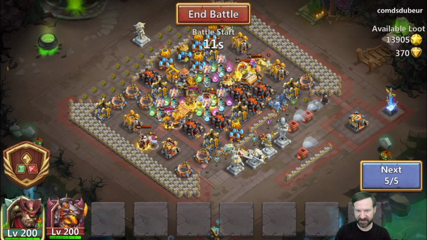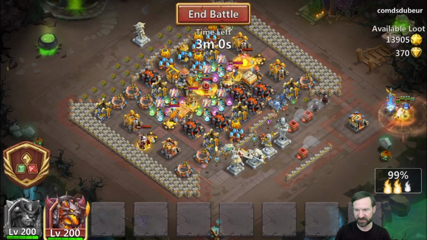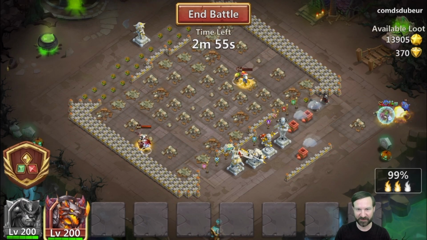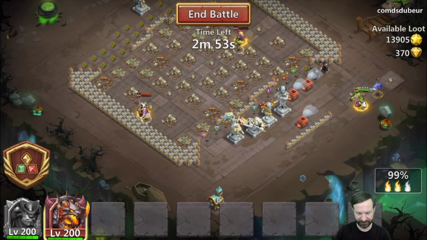I've got him set for instant skill activation. First building he touches, 99%. What's going to happen? Where's the last building? Oh, down here.